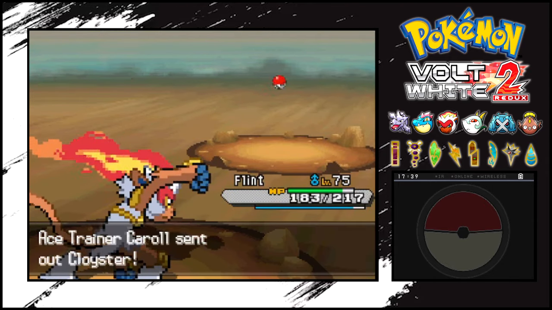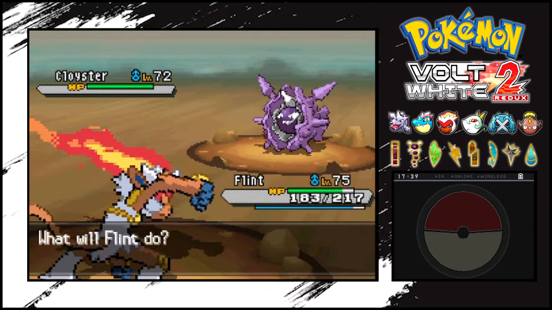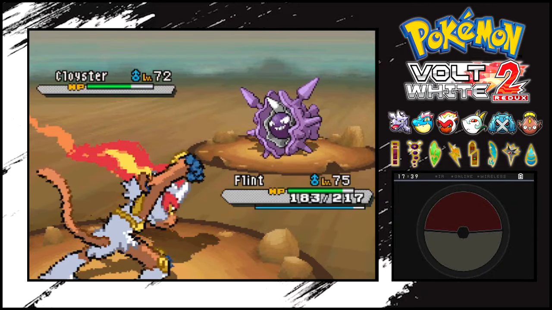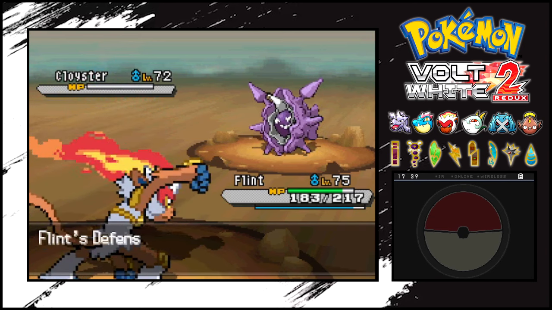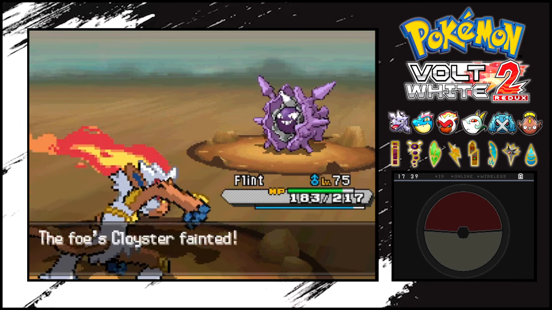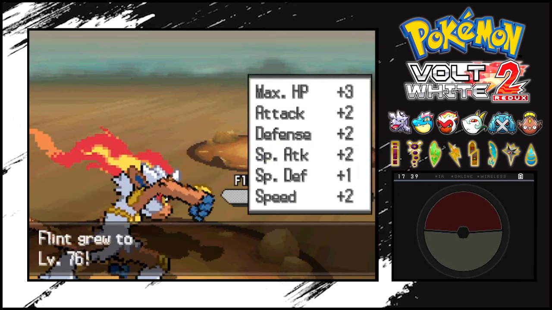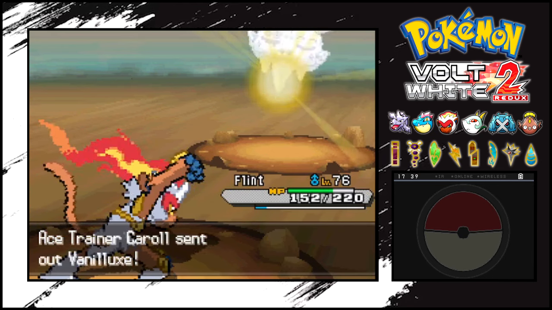Alright, next up, Cloyster! I wonder if we actually have to battle Flint after this. That'd be crazy. Alright, Close Combat, see you later, Cloyster! Down you go. That should be a level 76. Nice! Alright, I think 2 more remaining. Vanilluxe.